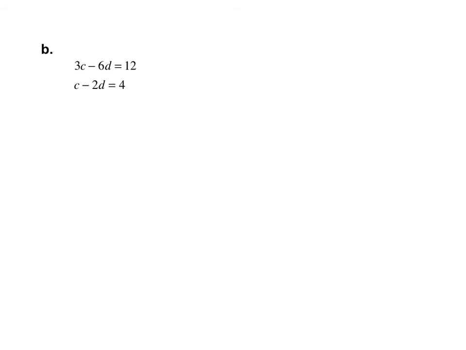Here's our second example. So in this system we have variables c and d, and again in our first step we want to pick one of the variables to isolate. So again, looking for a variable that's already isolated. We don't have that in this problem, but we do have a variable with a coefficient of 1, and that's this c right there. So that's the value that I'm going to isolate by moving this 2d over to the other side. So to do that, I'm going to add the opposite. C will be by itself, and I'm going to have 4 plus 2 times d.